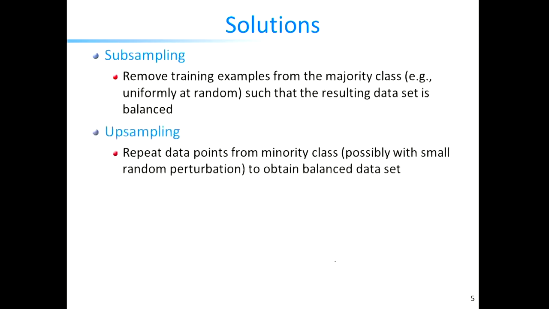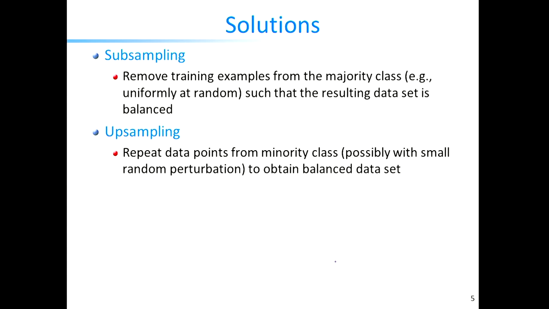What do we do? Well, there are two general strategies. One, we could invent special purpose methods for the imbalanced case. Or we could try to use the methods we have that work well in the balanced case and apply them in the imbalanced setting. And of course, there are easy ways of thinking about doing that, by trying to convert an imbalanced data set into a balanced one. So there are two obvious solutions you might think of.